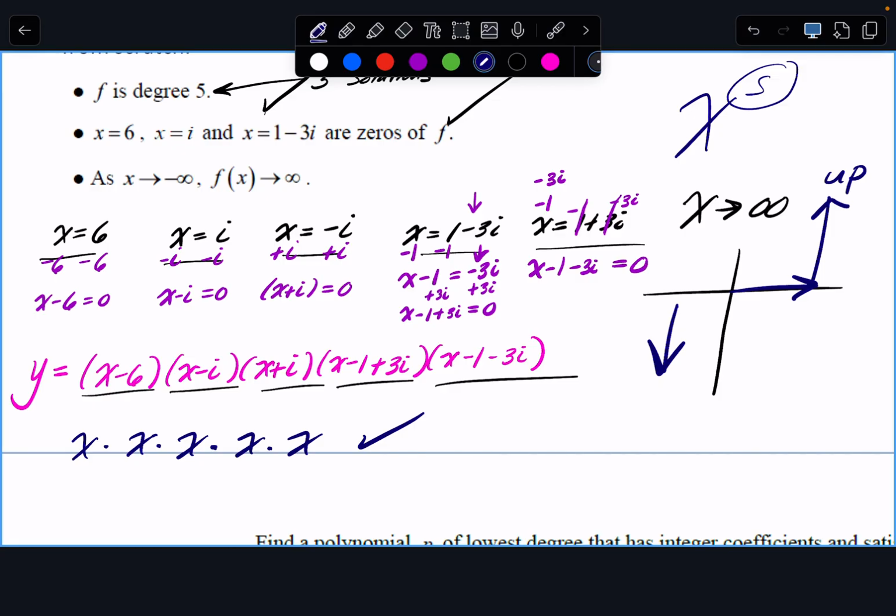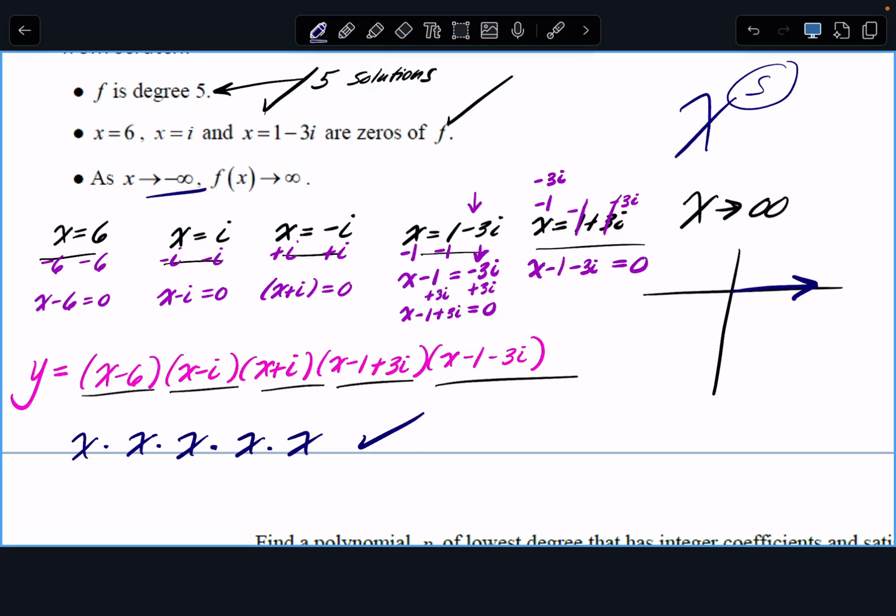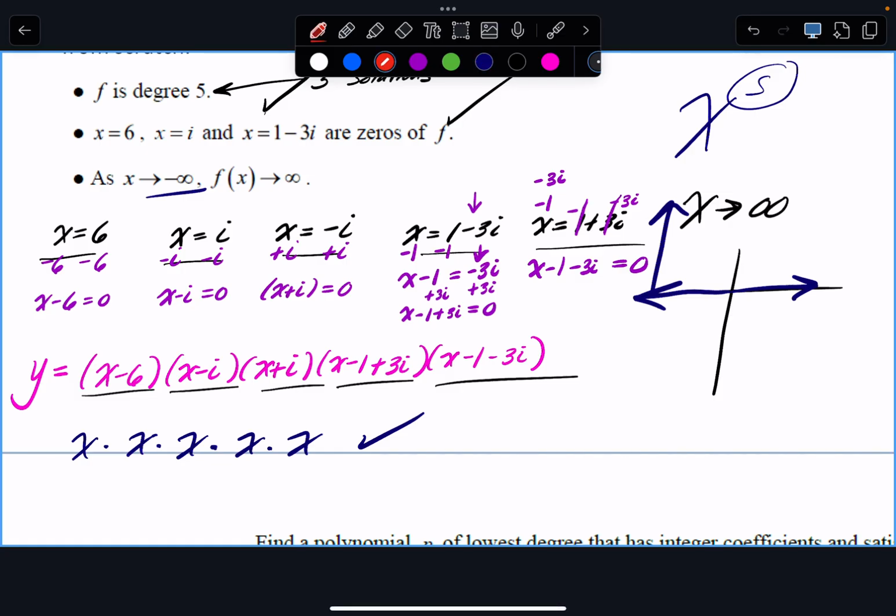What if we needed it to be negative? Like, what if it would have been up and down? Then we would have thrown a negative in front, right? You can put a constant in front. Nothing that says as it goes to negative infinity, it goes to positive. Oh, I did positive infinity. Okay. See, it felt too easy. You're right, I drew it to positive infinity. You're saying that actually it says as x goes to negative infinity. I should have been doing that. You're right. Okay, well, now it makes more sense of what they were going for here, because I was like, why did they even say that? It didn't change my answer, but okay.